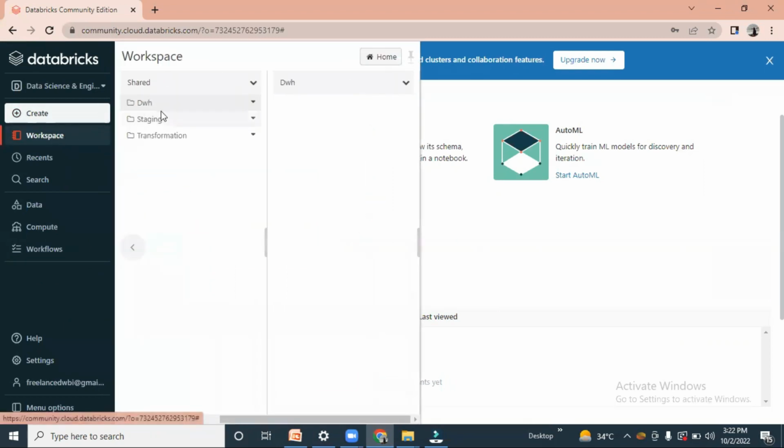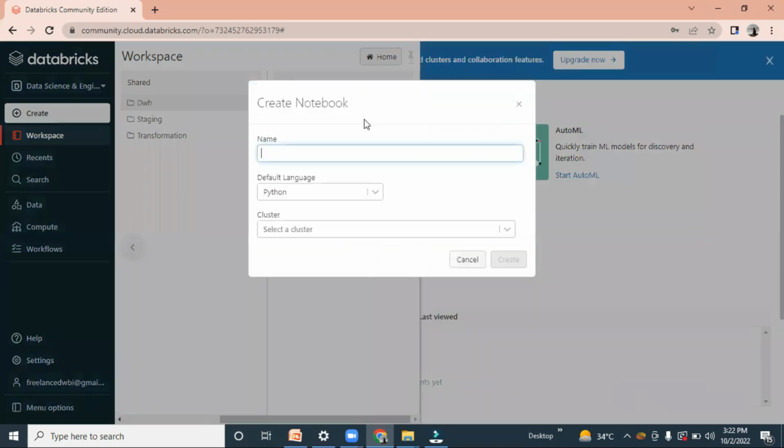So if I show you, I have these three folders: DWH, staging, and transformation. So let me create a notebook in the DWH folder. As soon as I click on notebook, I get three options: name of notebook, choice of language, and the cluster. So let me put in the details one by one.